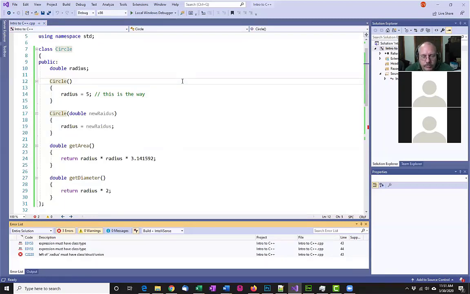So make sure that you do not have a return type. Typically, you will have a constructor that doesn't take any parameters. This is sometimes called a no arg or no argument constructor. If you do not define one, you get the default constructor. And we'll talk about why you have a default constructor when we get deeper into object-oriented programming and understanding classes. So do keep that in mind as well.